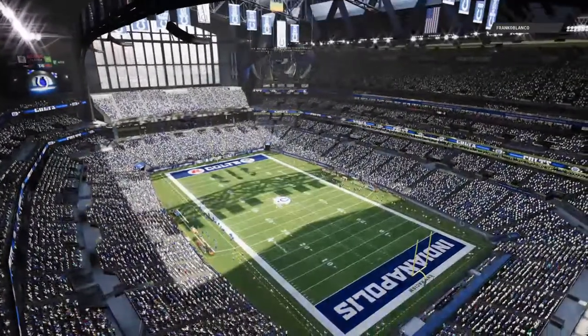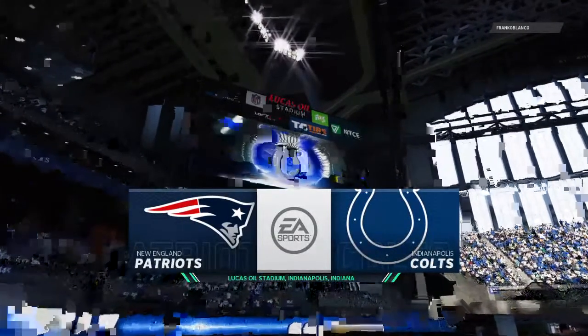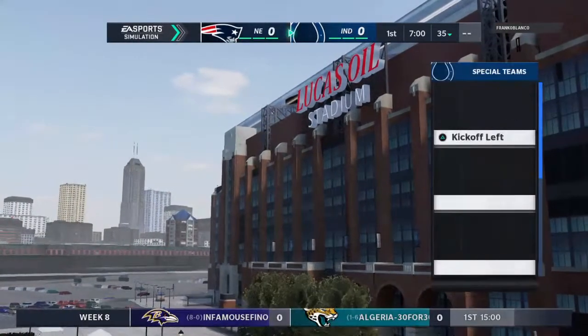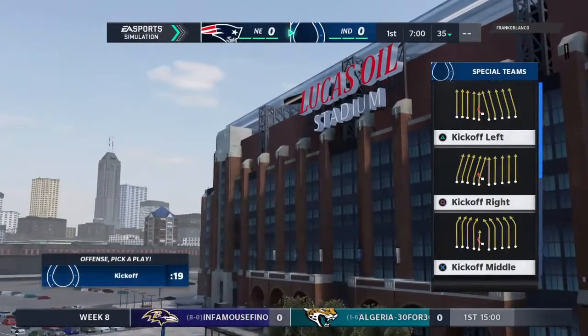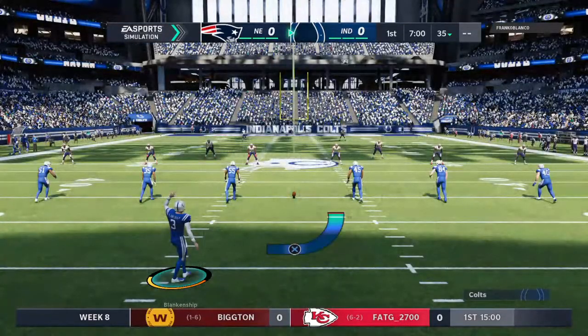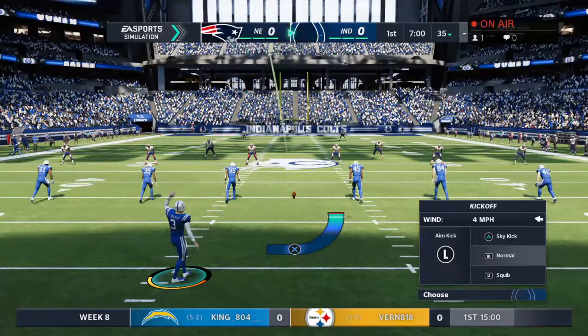It's the National Football League presented by EA Sports. A few moments ago, here it is. It's unlike any other in sport as both teams made their way out of the tunnel. These folks are fired up as their guys are ready to do battle. Patriots and the Indianapolis Colts.